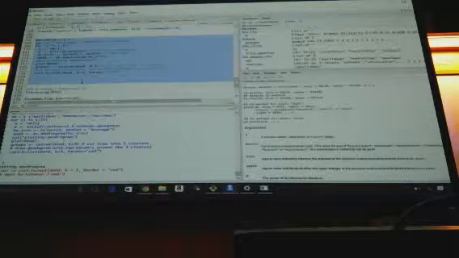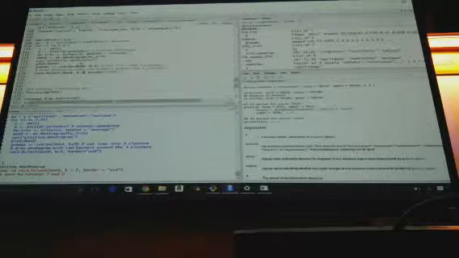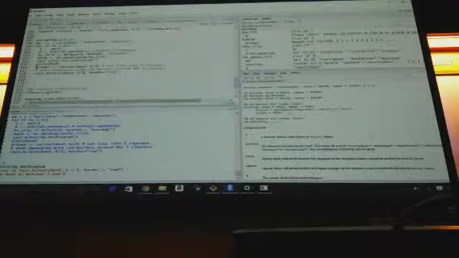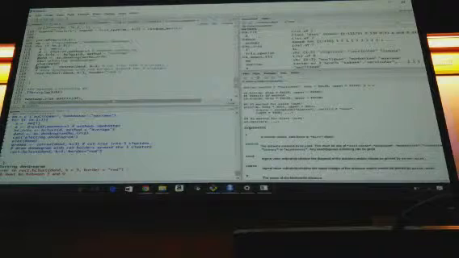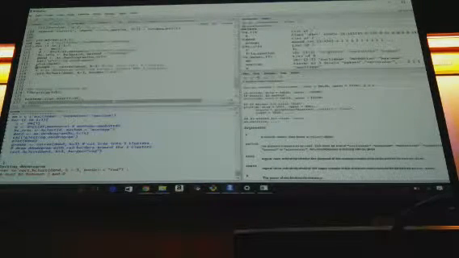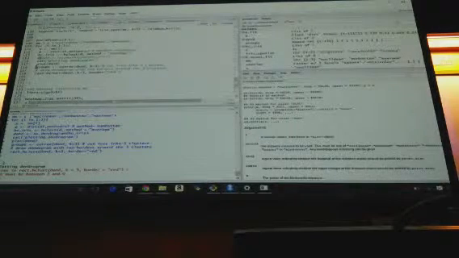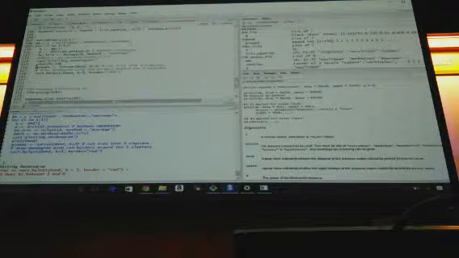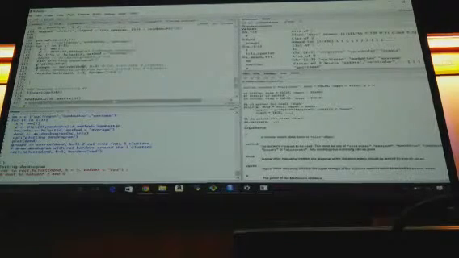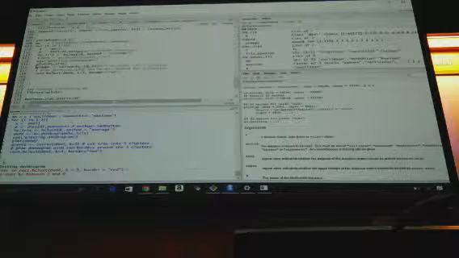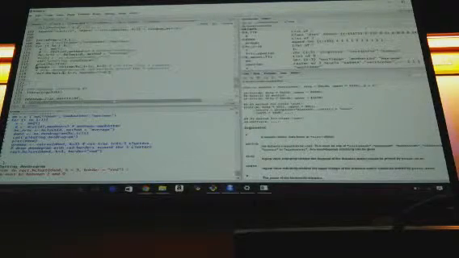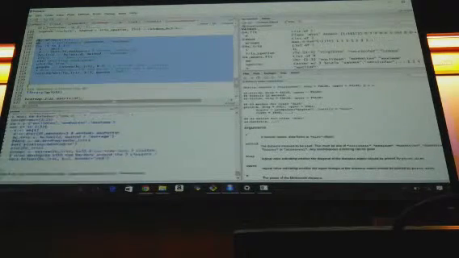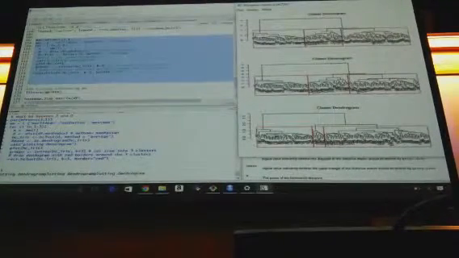H-class. You can see now the difference.